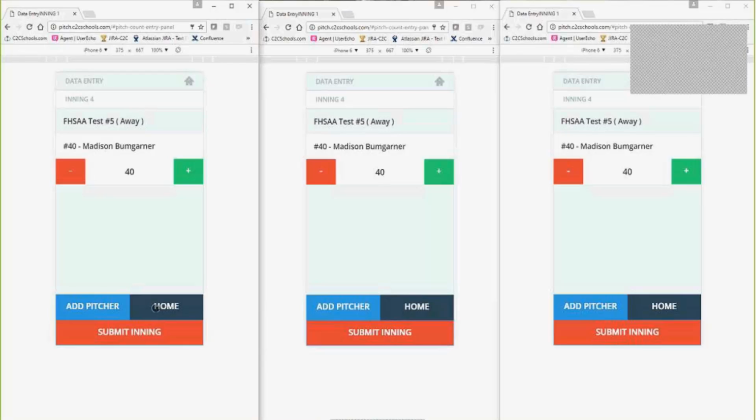Let me ask you this, Emery. Whenever he submits at the end of the inning, how will that update the other pitch count recorders? Well, the only thing it's going to update is if they all are on the same page with the pitcher. If they have the right pitcher, the pitch count totals will be updated. If there is a user who does not have the right pitcher selected, then they're in trouble. But how do we fix that? How do we handle that situation? I guess that would need to be corrected on site. That would be one thing that they might need to discuss at that point in time.